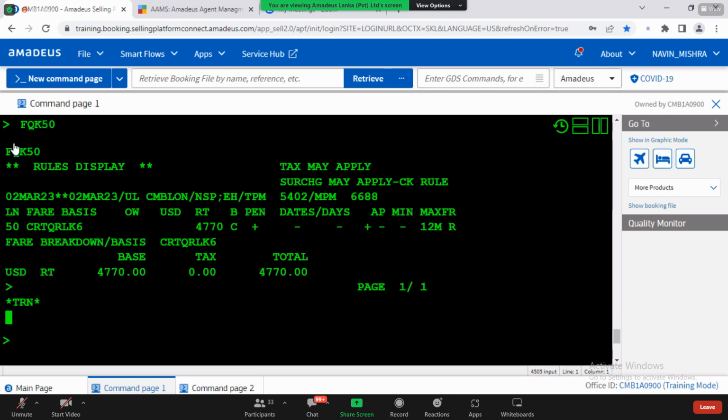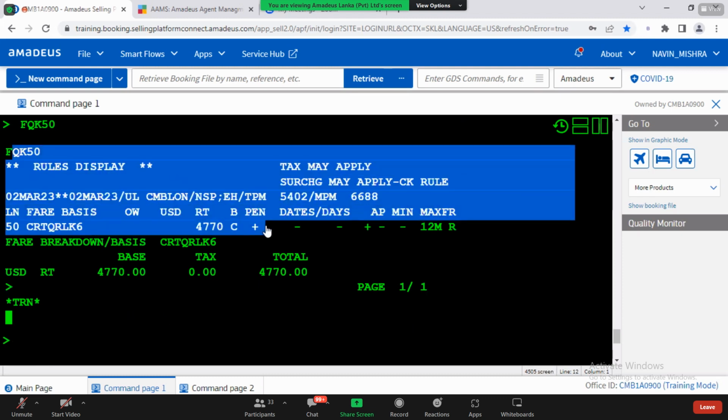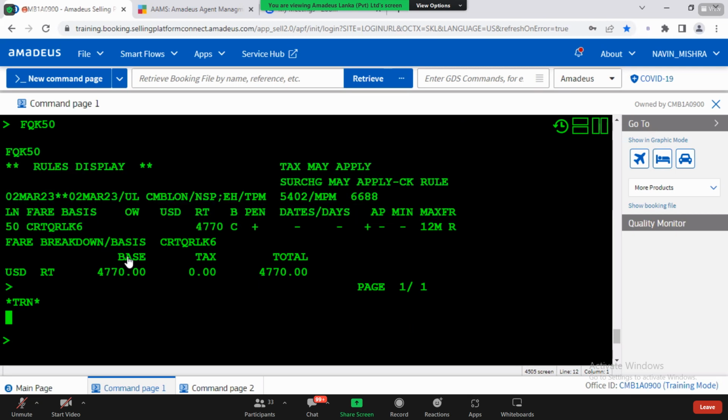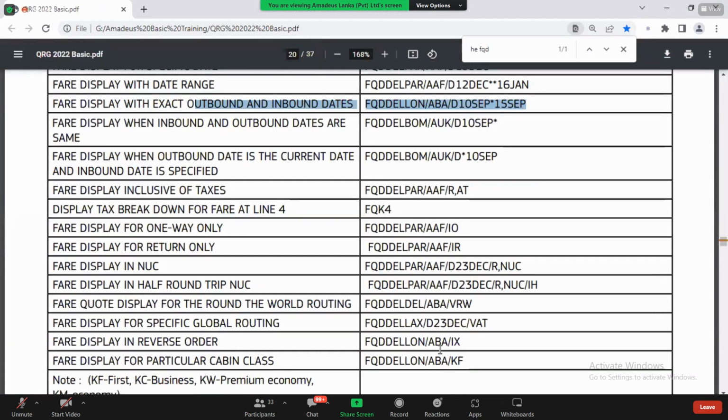This will display you the bifurcation. See, and I told you, whatever fare is displaying right now is excluding the taxes, and that is treated as a base fare only. So that is the reason here it is displaying as a base fare. Now there is one more command which will display including the taxes, and the command is given here.